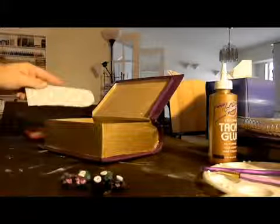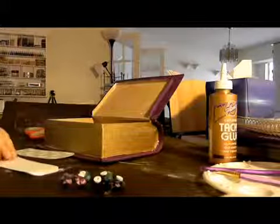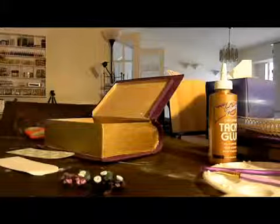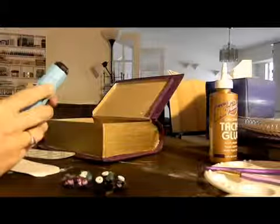So I already measured them. Now I didn't go for perfection here. It's just a basic covering. I'm going to use my permanent adhesive stamp runner thing if I can figure out how to open it.